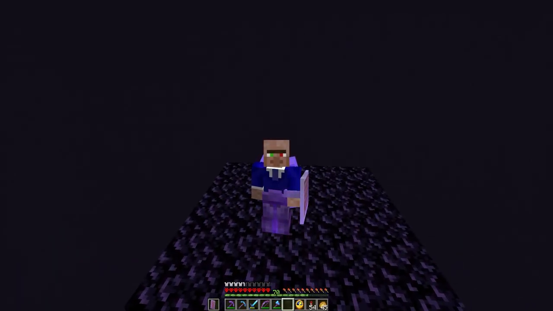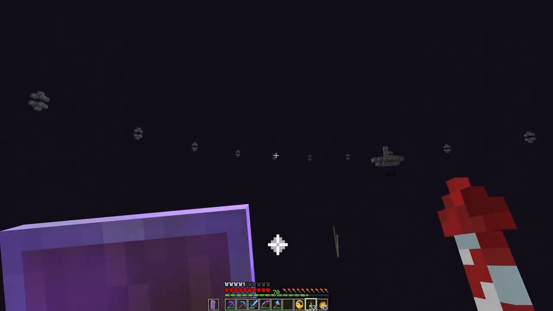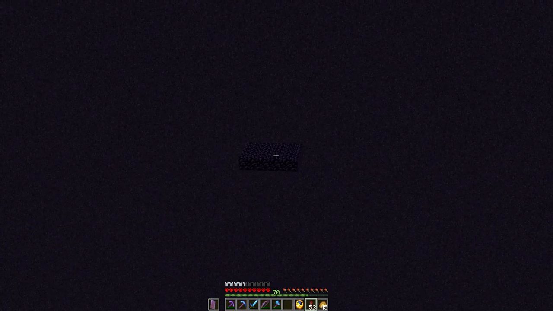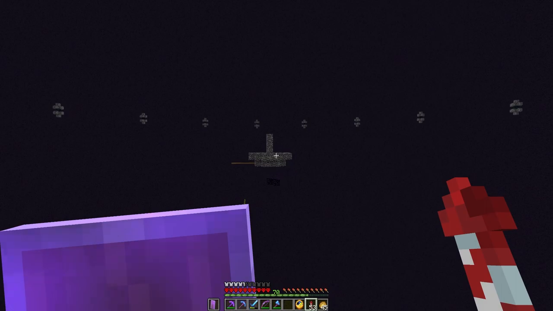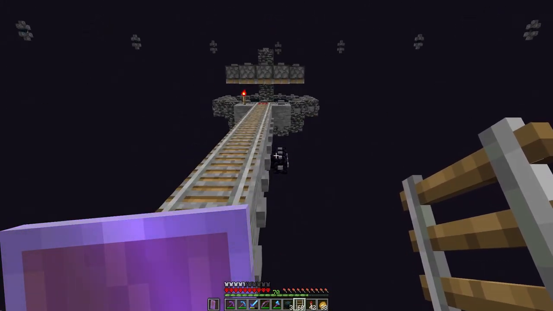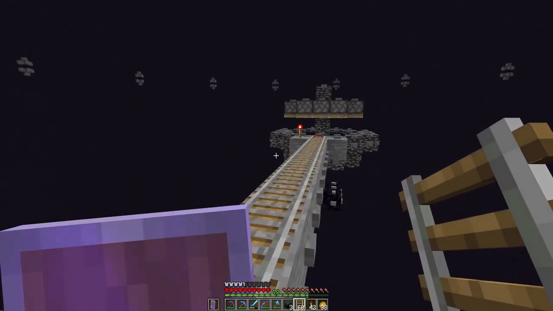So arriving in the end, we have one major problem. We no longer have an end island. So first things first, we need to set up a rail path from the obsidian platform to the end gateway. Boom, there we go. The setup over here, where the end island used to be, is now ready to go.